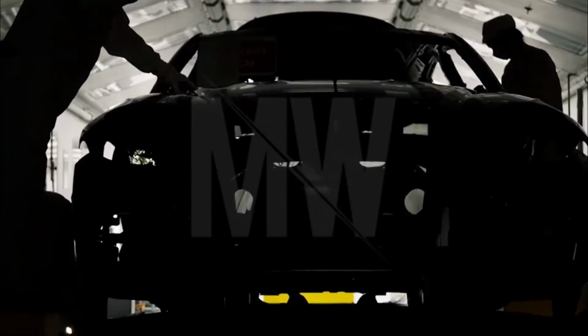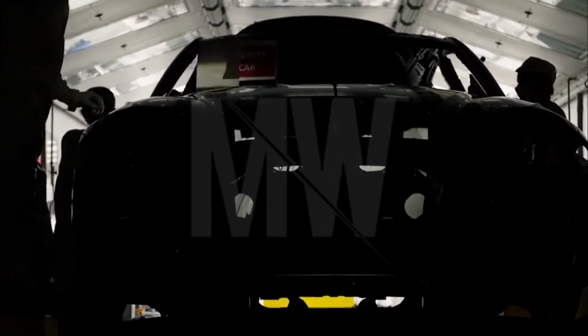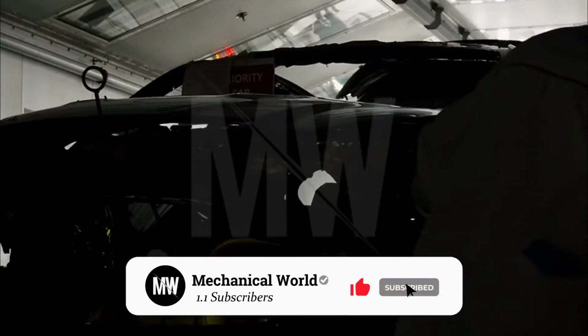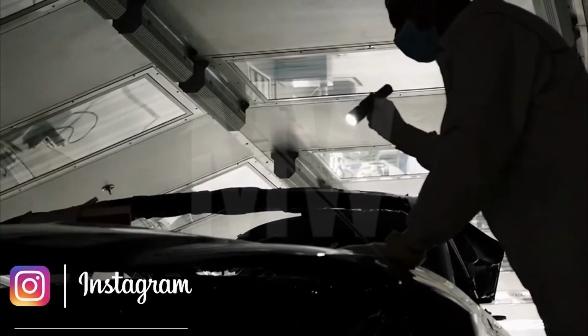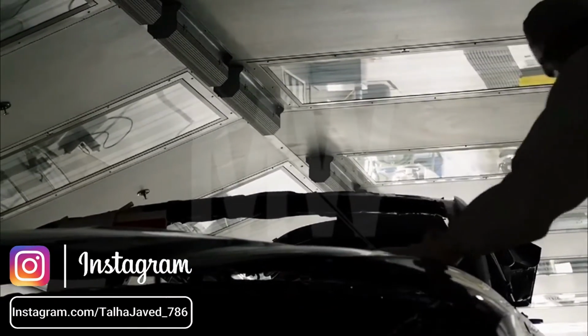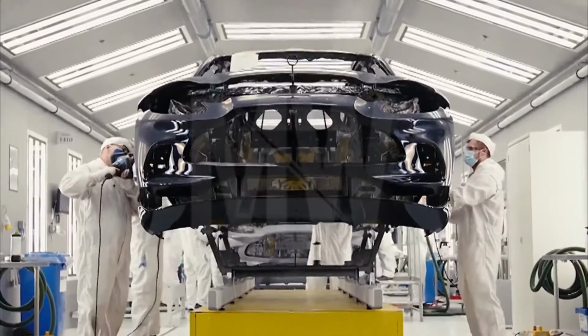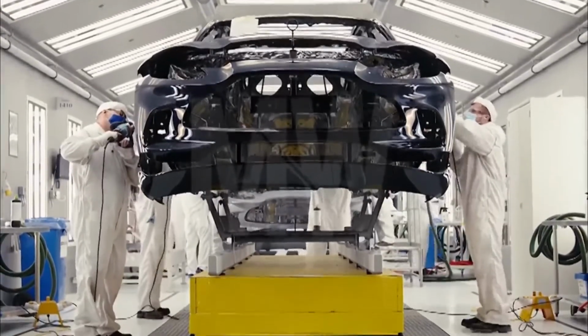The body is now passing through inspection to check its rigidity and paint durability. After that, the employees polish the car body to enhance the color of the paint.